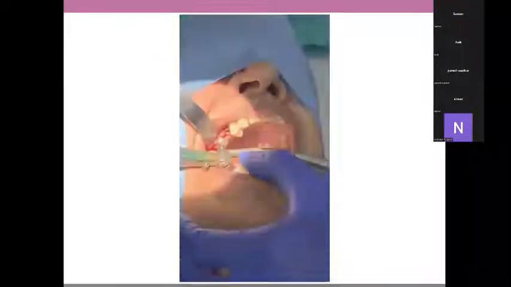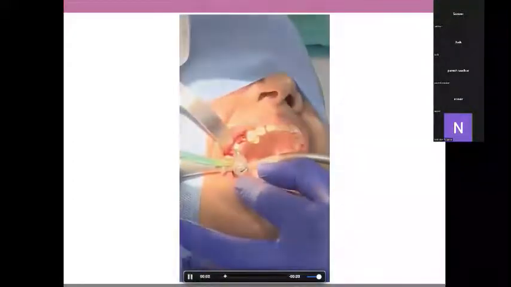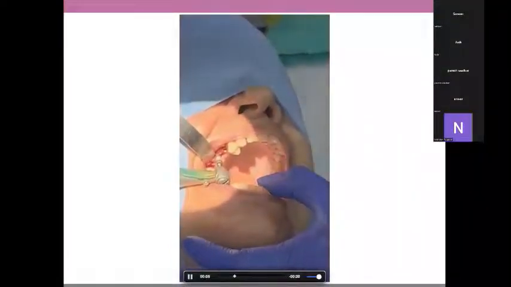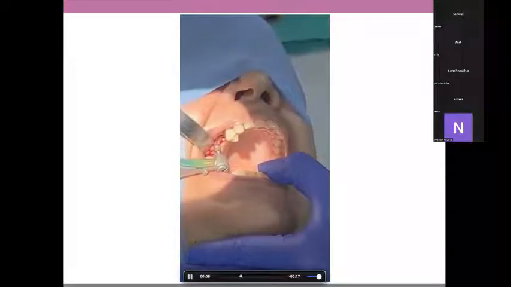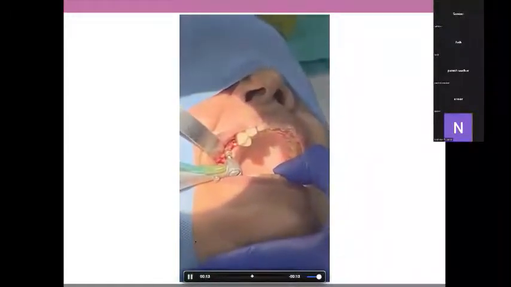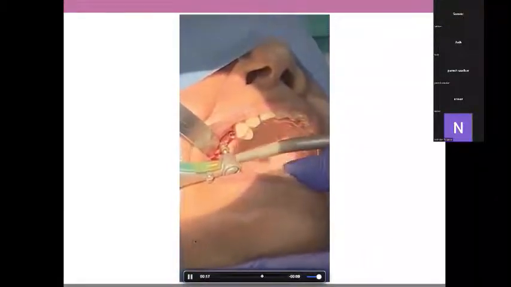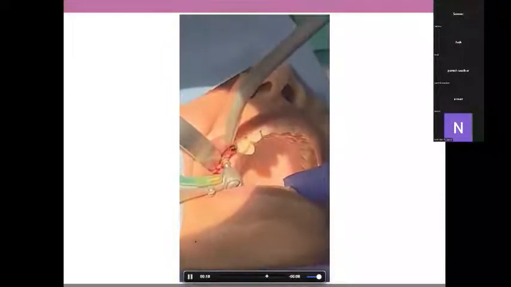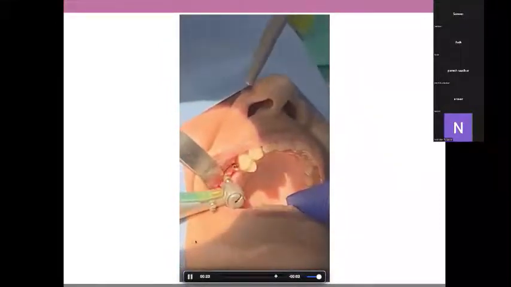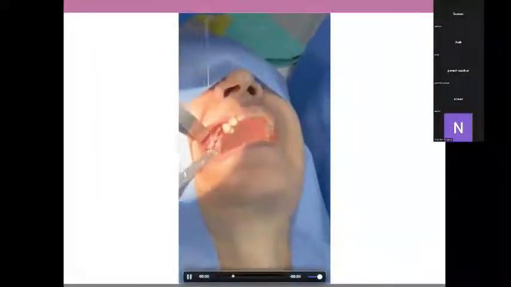That's the first implant going in. And that's the second implant going in. So from starting to beginning, it's not even a 10-minute procedure because everything is planned. No surprise element. That's the first implant. That's the second implant. And then you just put a couple of stitches and you're done.